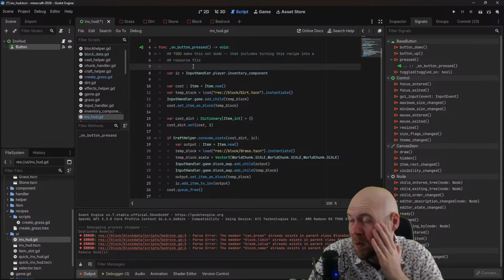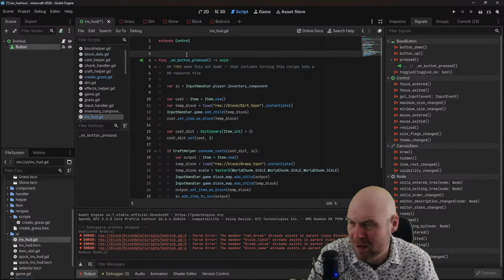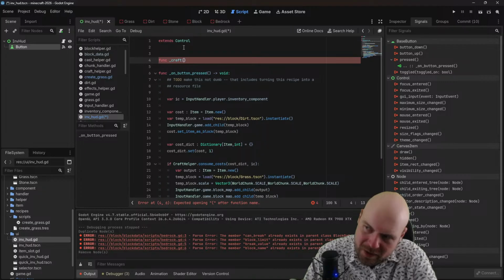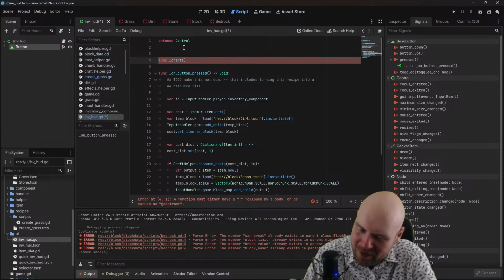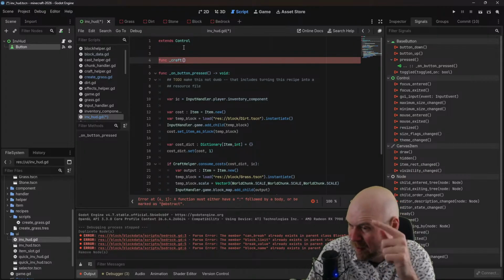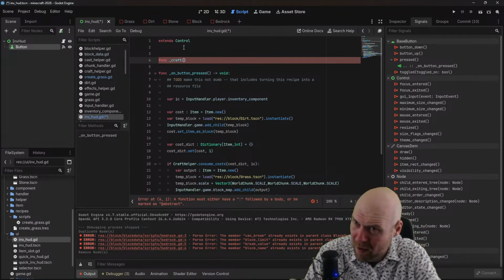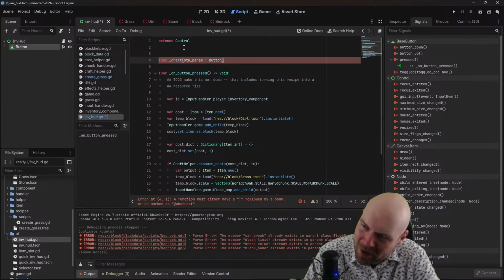I'm just going to make a new function, func craft. And we're going to take in a button, and then in the button, we should assign a recipe to it. Then this function can be responsible for getting that recipe and going, okay, time to do work. You press this button, it says turn one dirt to one grass. I'll take care of it from here. So pass in a button param. Probably not going to be a button in the long run. I'm probably going to make a subclass.